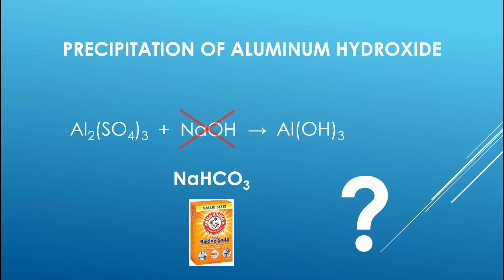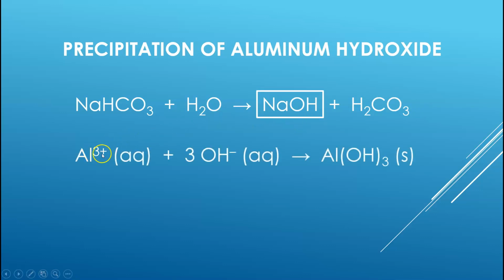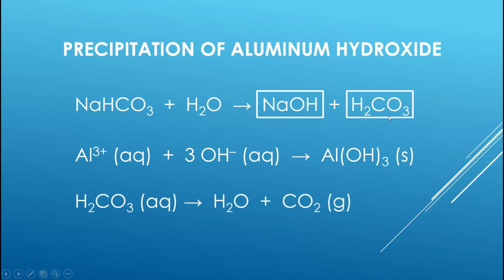Well, here's the reason why I didn't assign this to anybody, because there's more going on here than in a typical precipitation reaction. Turns out that when you take sodium bicarbonate and dissolve it in water, you get a little reaction that occurs in which sodium bicarbonate and water react to give sodium hydroxide plus carbonic acid. Now, this reaction doesn't go very far on its own, but you can use a thermodynamic principle known as Le Chatelier's principle to drive it forward by using the products of that reaction to do something else. So in this case, the sodium hydroxide that's generated is now reacting with aluminum ions to make aluminum hydroxide, and the carbonic acid, which is what this other thing is called, decomposes to form water plus carbon dioxide, which is the bubbles that you saw.